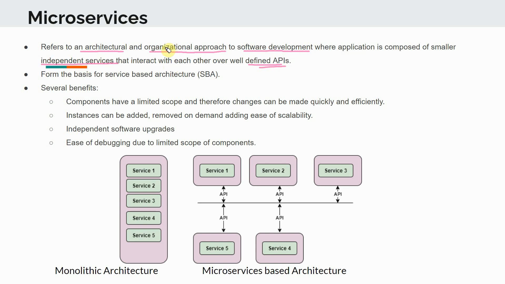5G is making use of a lot of the technologies that have been around in the IT and DevOps industry, and one of them is microservices. Microservices actually form the basis of service-based architecture, a term you will hear quite often when you read documentation about 5G. What 5G has done is broken out the functions provided by network elements into small independent services that interact with each other over well-defined APIs.